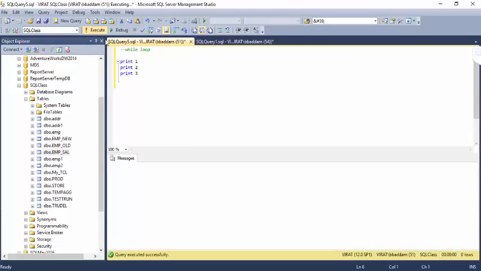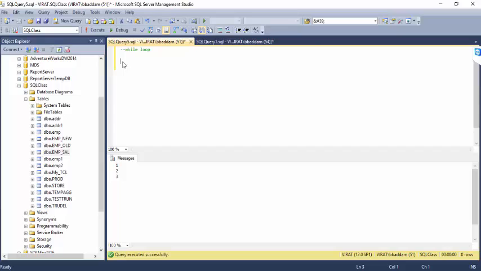If I keep 3 times, then I'll get 1 to 3. I want to repeat this print 100 times. Print 100. Then I would have to write the print statement 100 times. For that purpose, since I want to repeat the same process again and again, I'll use a while loop.